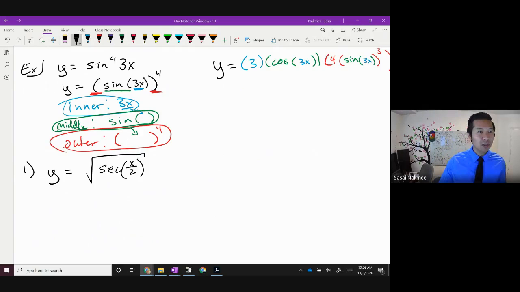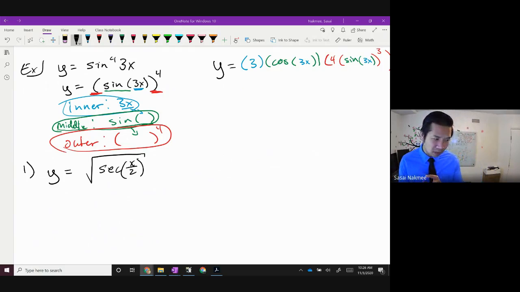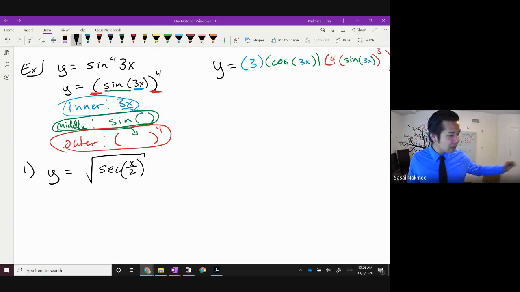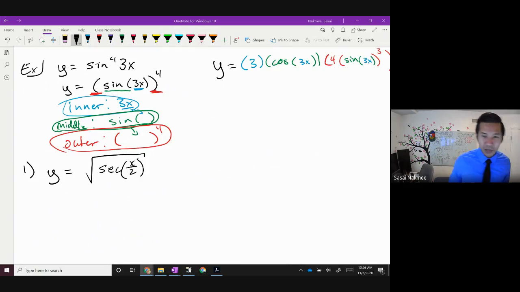So go ahead and try that, see what you get. And if you don't know how to start and you don't think you can get the answer, just list on the pair deck for me what's the innermost function you see there, what's the middle function you see, and what's the outermost function you see there. At least start off with that and just list out those things. And don't worry about being wrong, right? This is the time you want to try, and if you get it wrong, don't worry about it. Let's just see what you get.